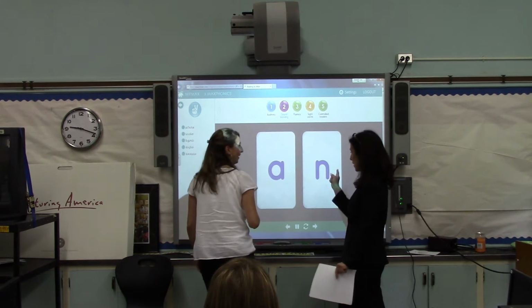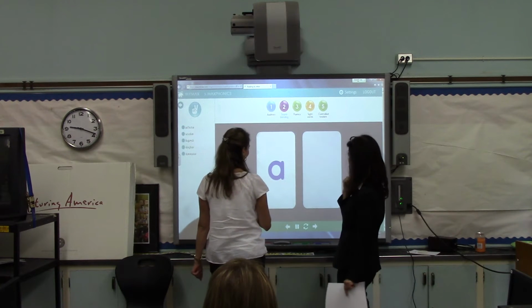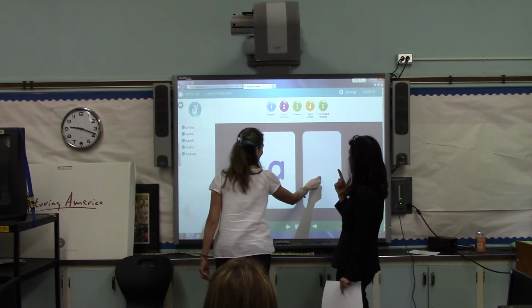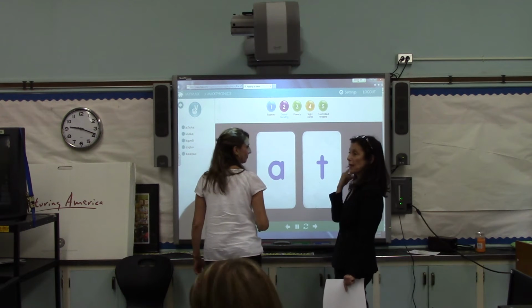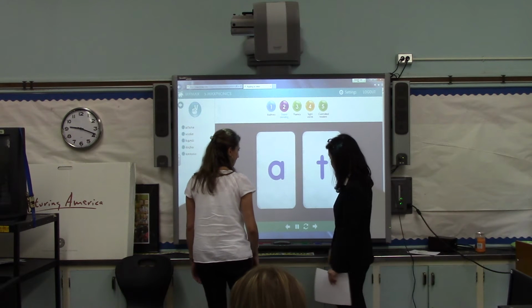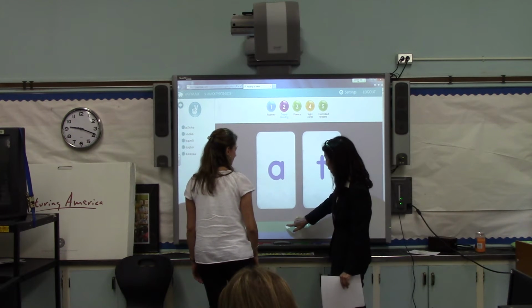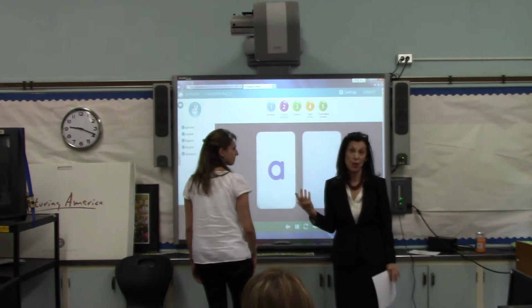Good. Okay, try another one. Now wait till the next one. At. So that's graphing. So if you have a slower reader, you just keep going to the back arrow and have them keep doing it, because they might need 100 times.